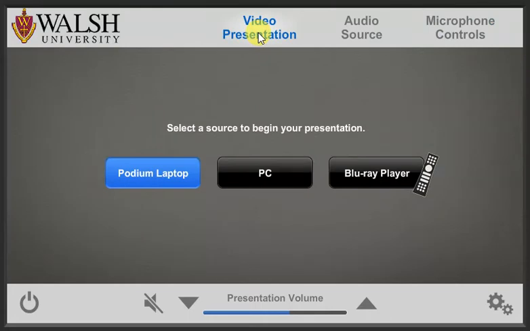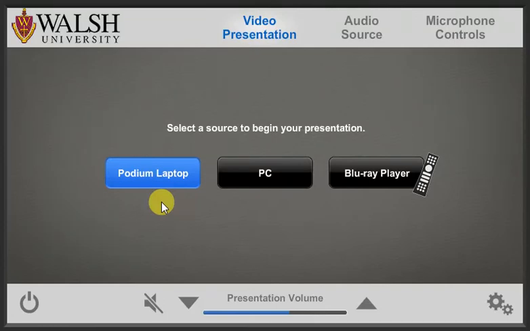Back over here on the video presentation, this is also choosing what we're going to hear through the speakers. So if you want to play back a video from your laptop, that'll work. There are certain scenarios where you may want to do something a little bit different. Maybe you want to have a PowerPoint running from your laptop, which is connected by HDMI, and you want to also use an iPod for some background music while people are walking in. You can do that. The VGA with audio cable in the podium can be used, just the audio cable of course, to connect to your iPod.